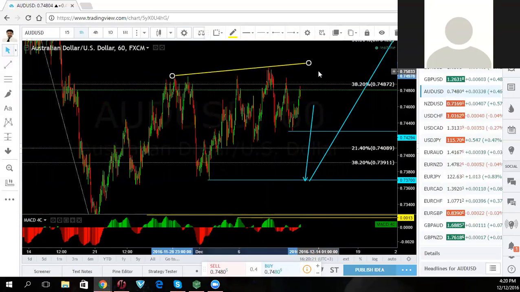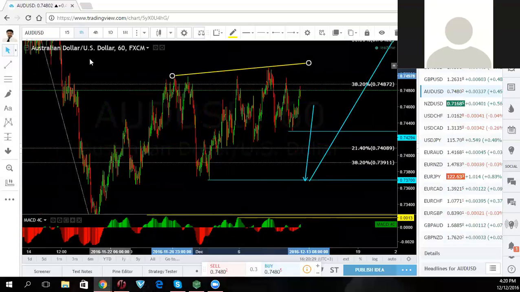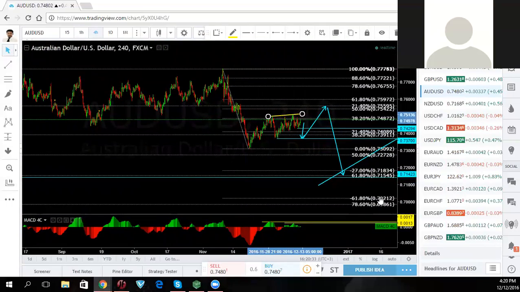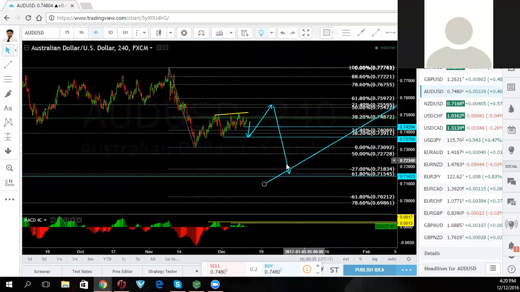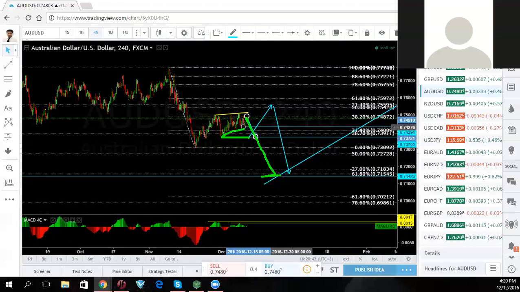So potentially, what am I looking for here now? 1, 2, maybe come back here for a three-wave and then go up. Very likely look like they're going to go up. It's not looking very much downside right now, although the bigger picture is to the downside. See that the downside has not changed. So do we have a sell setup now in the making? Yes, we do. And if that sell blows through this bottom here and goes, we will keep the trade all the way to this level.